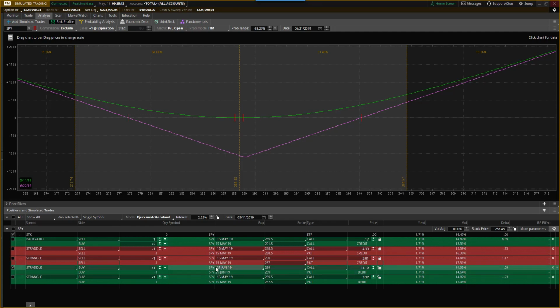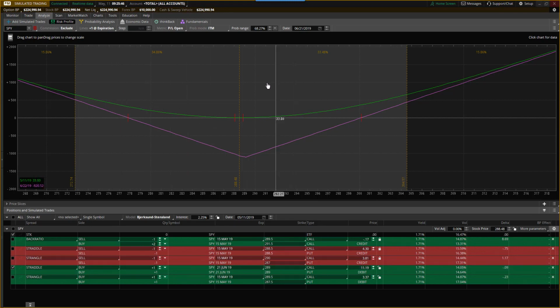Right? By the end of the day on the 21st, you will no longer be able to buy it, sell it, or do anything else with it. Roll it at 4 o'clock on June 21. It's no longer something that you can do anything with, but it's not expired. And that's why we can choose either date. We can choose the 21st, or we could look at the 22nd when the OCC deals with it. What we really want to know is how far can SPY move between now at May 11 and June 21.